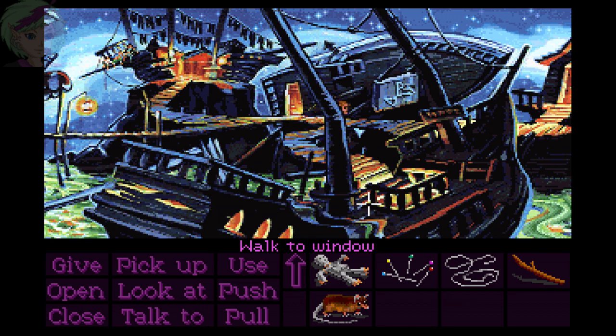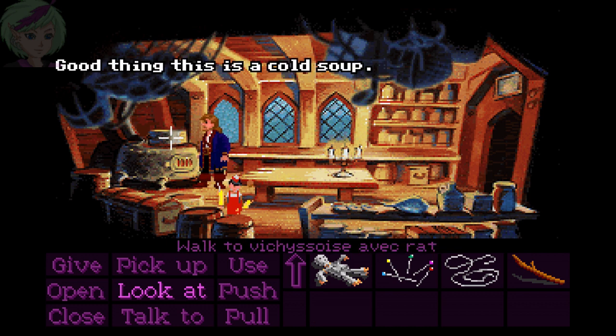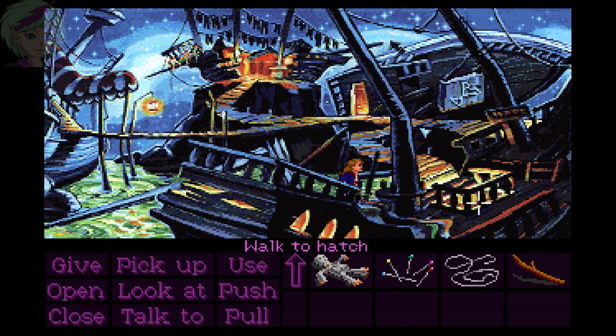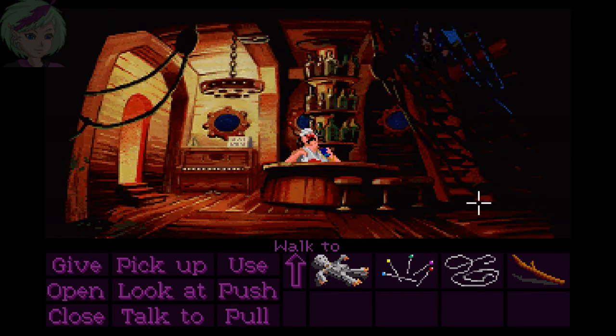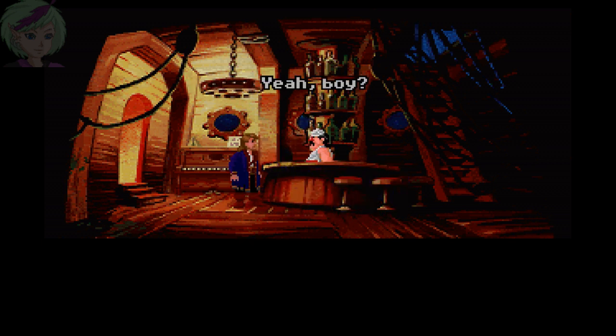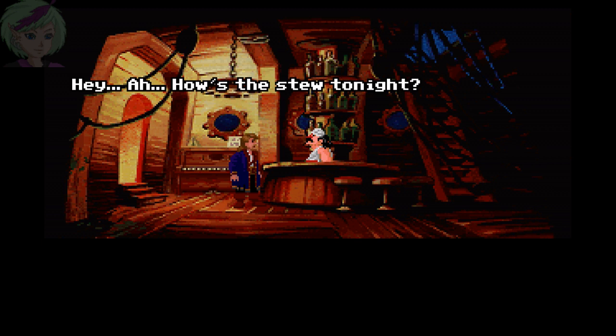Now let's first get the money to charter the ship. And of course, in the easy mode, it was already hinted I had to fire the cook. Well, let's get the cook fired by putting the rat into the vichyssoise, which is now vichyssoise avec rat. Well, let's ask about the stew. Well, this time there is of course no opening, as he already has a cook.